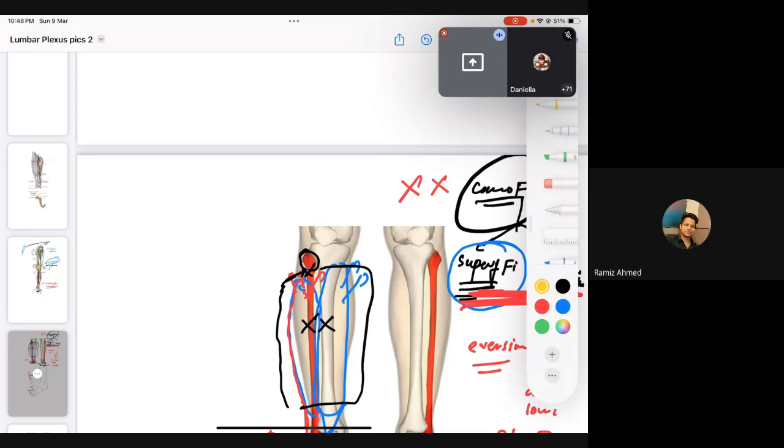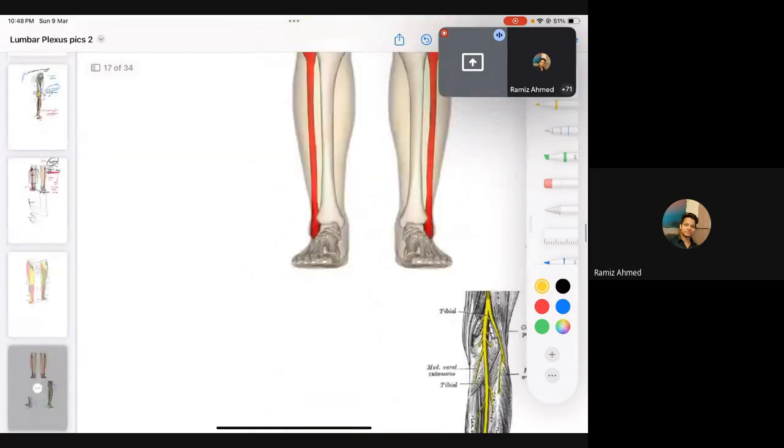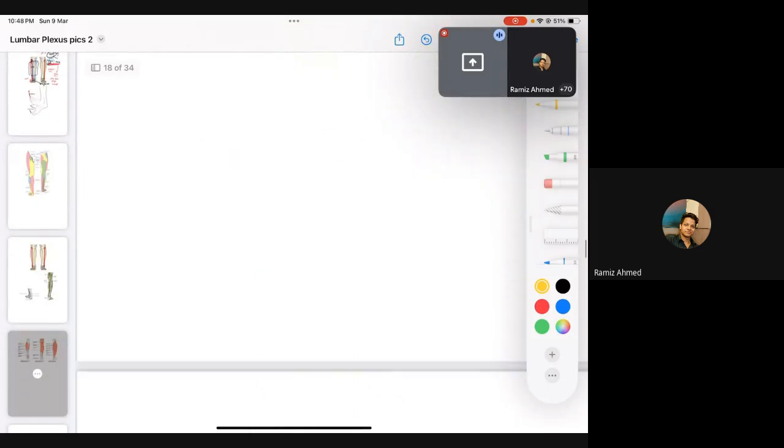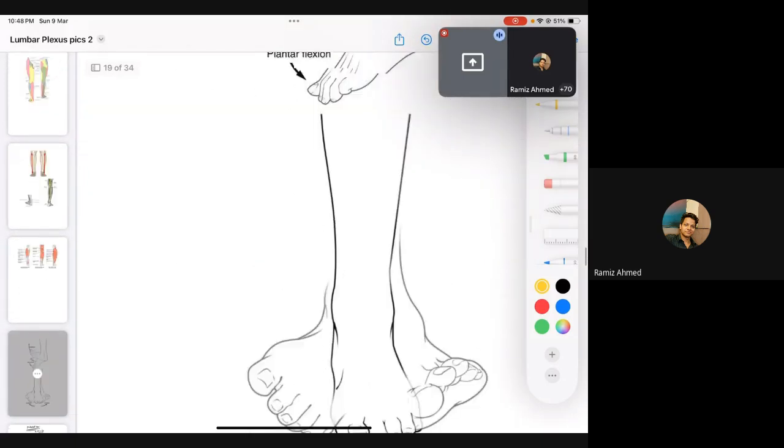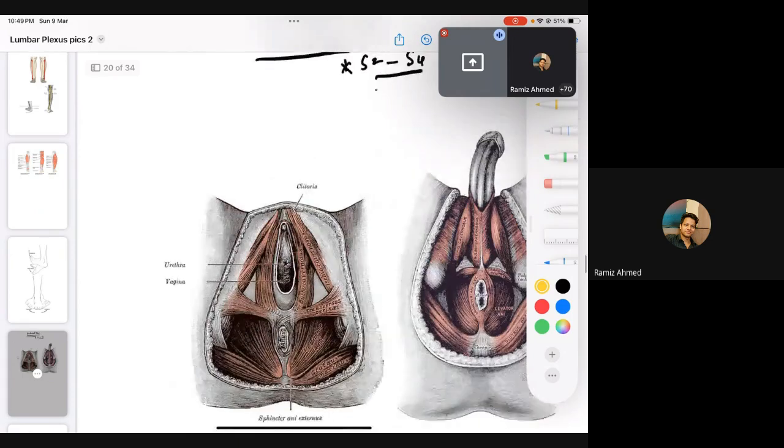Then we discussed our tibial nerve. Baker cyst can compromise your tibial nerve. We already did that, right? It also has sensory innervation to the heel and sole. We already know that, right? So it's going to supply the posterior compartment of your leg, here you guys can see. And as a result of that, it would undergo the plantar flexion.